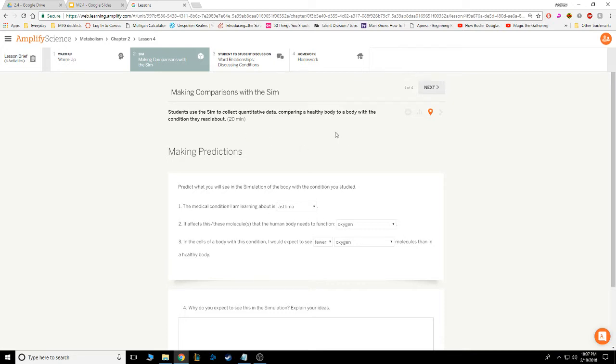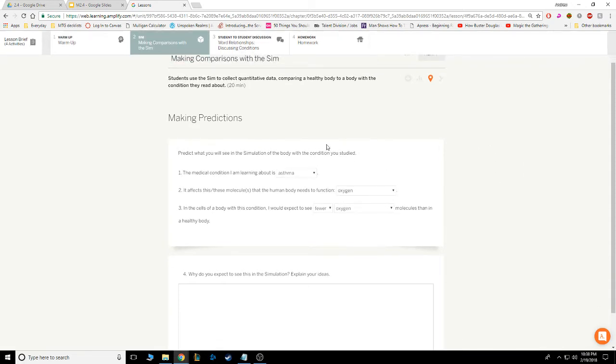The goal is to use these numbers to see how cells store glucose, oxygen, amino acids, and other molecules compared to one that has these diseases, so we can get a better idea of what kind of disease Elisa has based on her data. To start, I've picked a very simple disease, asthma. This is one we're all familiar with. We've seen it, we know how it looks, and we've talked about it in our lessons.